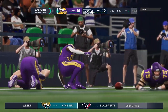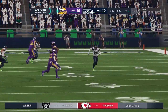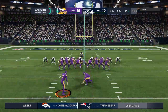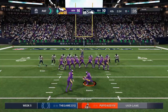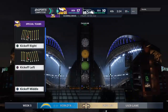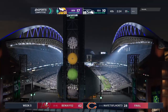Did you see them hold up 4 fingers at the start of the 4th quarter? They were ready. They were definitely ready. They may or may not have done that, but they certainly have played that way. The 4th quarter has belonged to them, and now the lead belongs to them as well. He's got it as they go up by a total of 17 to 10. Vikings 17, Seahawks 10.